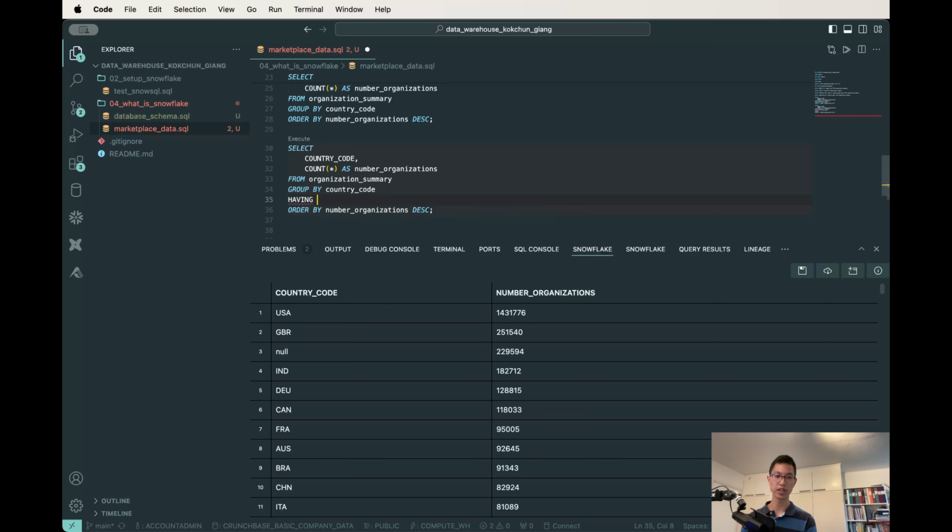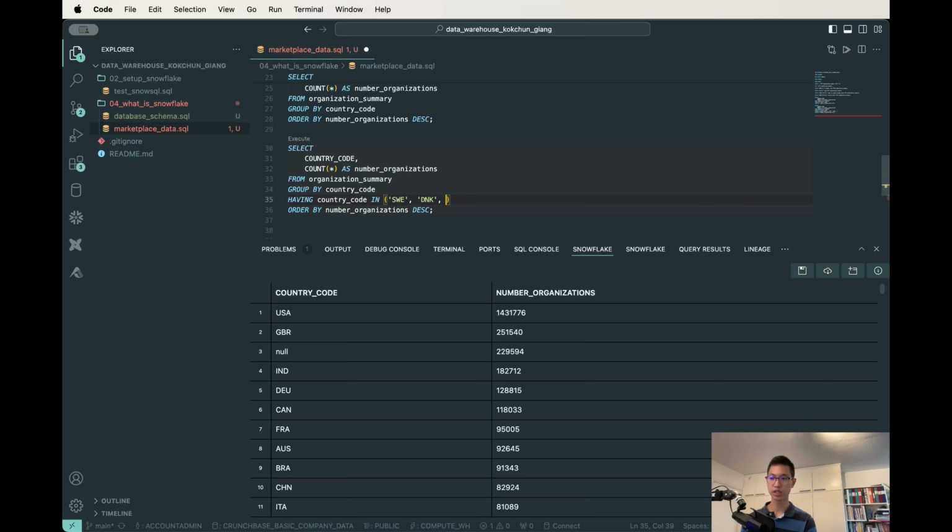So we have having country code in, and in what? In these country codes, which I've looked up beforehand on another page.